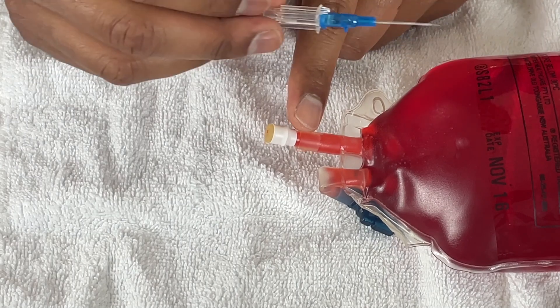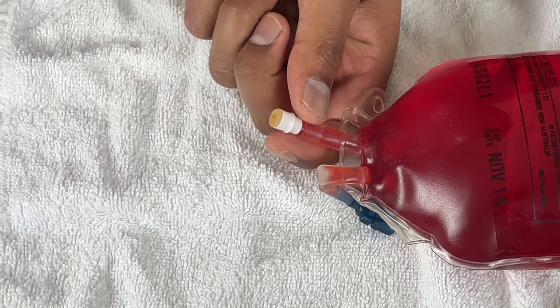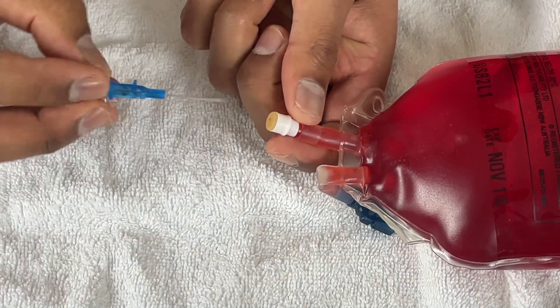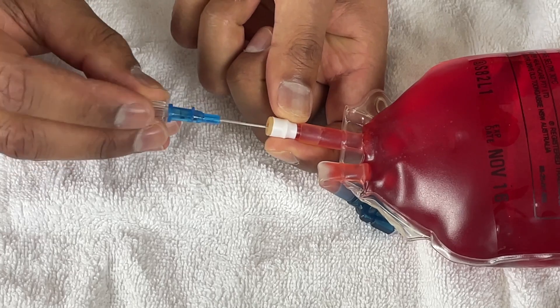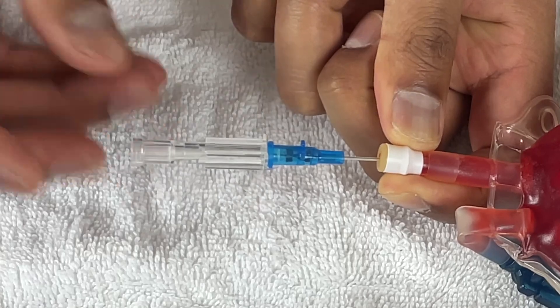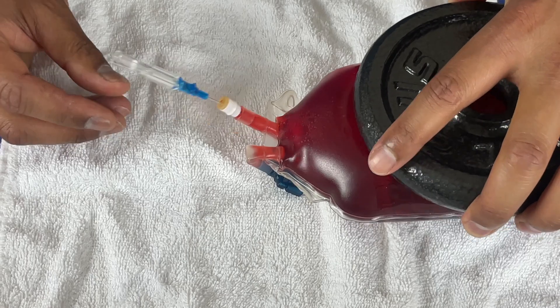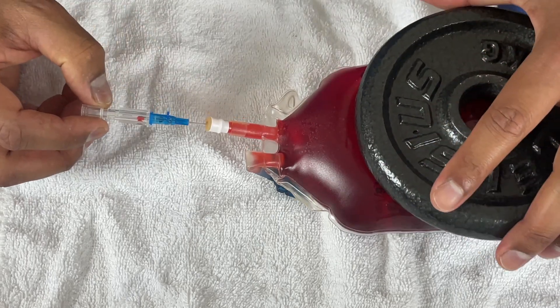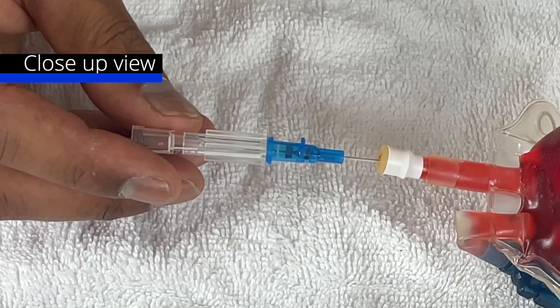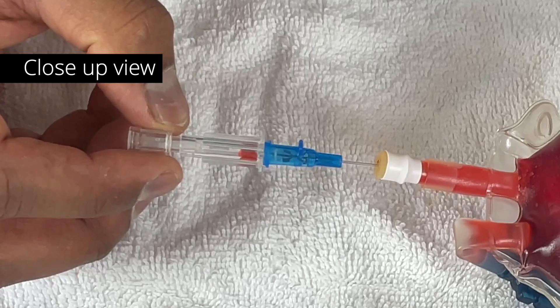The pressure in this bag is actually not very high - there's a lot of laxity in it. So if I use this 22 gauge needle and put it through this artificial vein, you'll see there's actually no flashback occurring. It's only through an increase of pressure - like squeezing the bag - that you get that flashback occurring. So you need some kind of venous pressure for flashback to even occur.